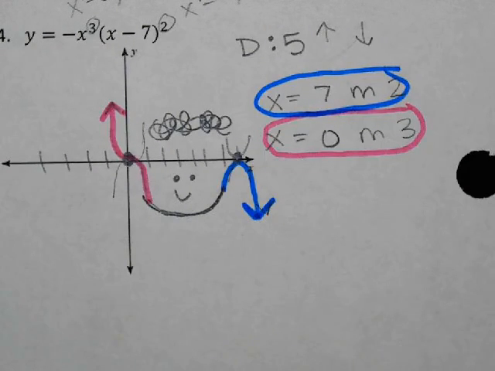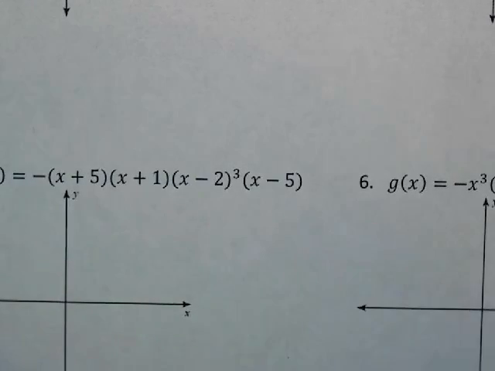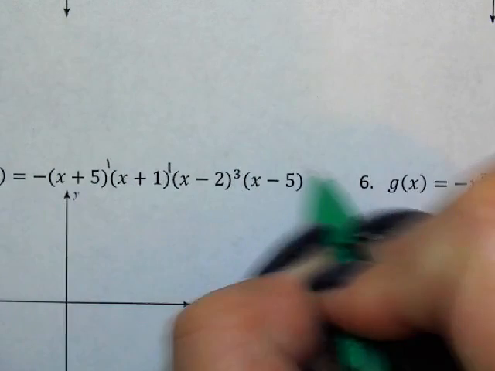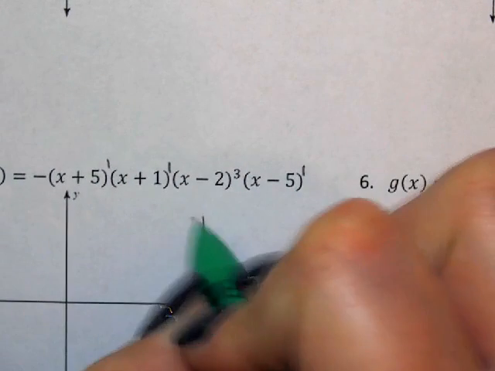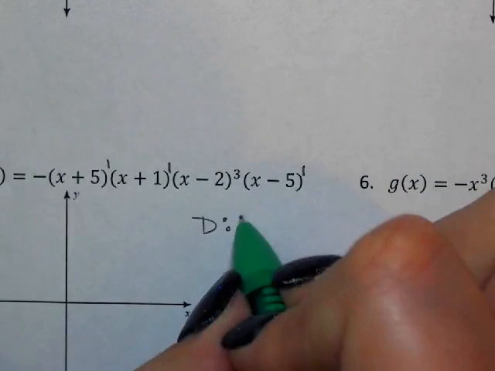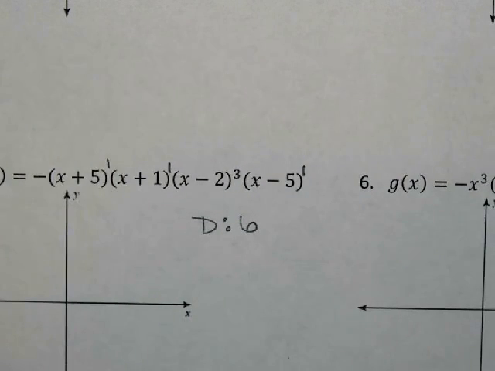So with the next one, anytime I have something like this, I like to put my ones in before I find my degree. So what's the degree of this one? 6. Wait, 6 or 7? 6? Okay, 6. That's okay. And then so this is even. This is an even number. Which way do the arrows go? Both down? One up, one down? Both down. Okay, down, down.